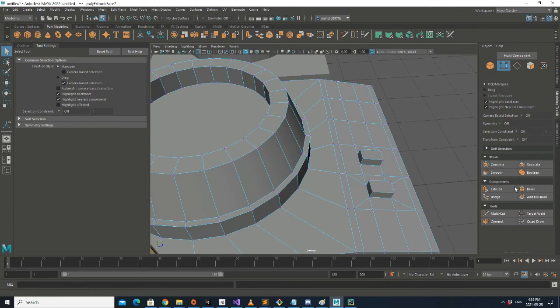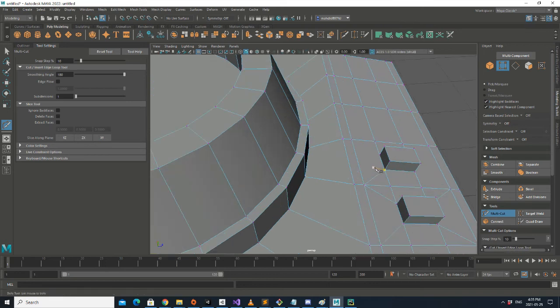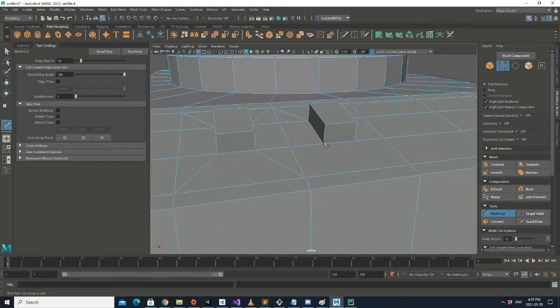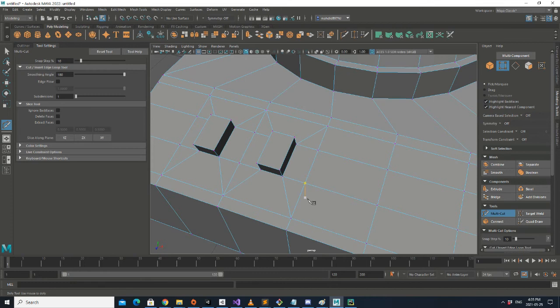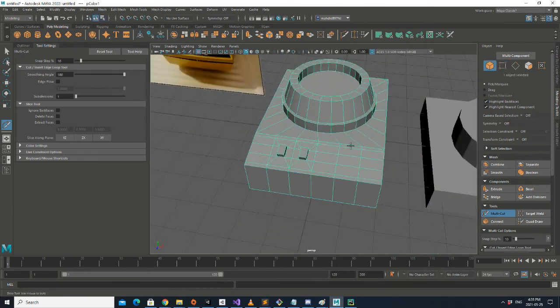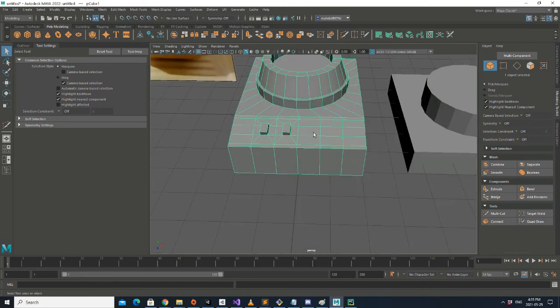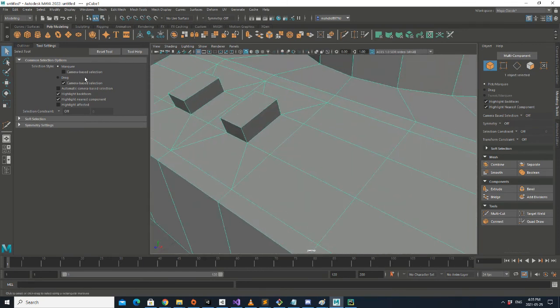I mean, where is that? Use the multicuts to connect these 2. Connect these 2 as well. Do the same here. Yeah, I think then you can have your, let's say, 2 buttons here, and you can go ahead and add the other 2 more buttons there. That's definitely one way.